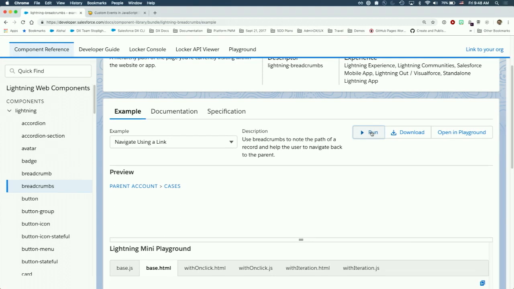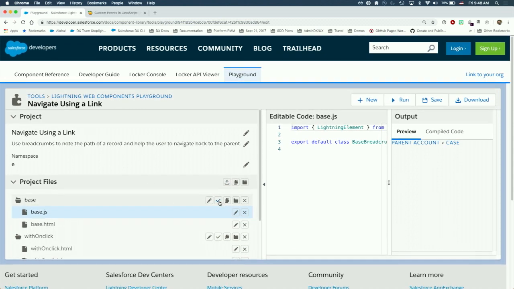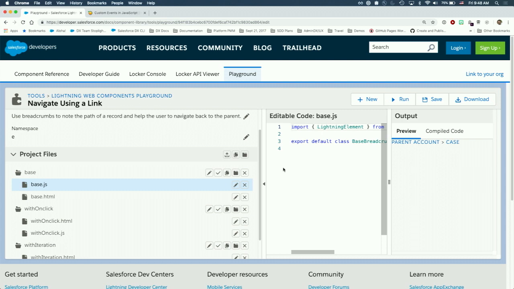The documentation is a great place to come and learn, and it's also a great place to come and play around with this a little bit. We have this link that you may have noticed up here, called Open in Playground. So I can quickly go from this interactive doc page to something that looks maybe a little more familiar to developers, and I've got these 3 samples. So here's this base component I was just playing with.